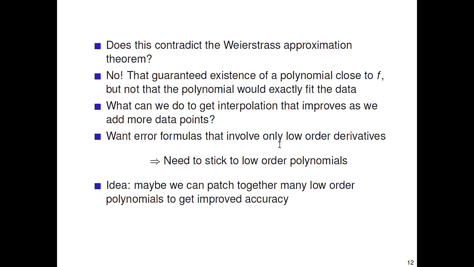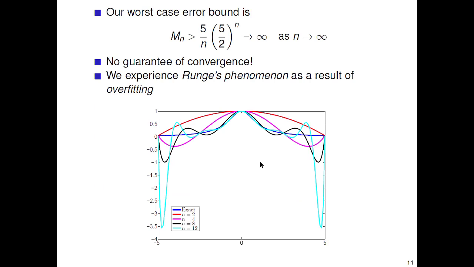We want lower order derivatives in our error formulas, which suggests we need to work with low order polynomials. The higher order polynomial we used, the bigger the oscillations we brought in, and this was caused by these higher derivatives that were getting very large. So we need lower order polynomials. Now, if all I do is say, let's fit a very low order polynomial, say a quadratic, to this whole thing, again, that's not doing good interpolation. This red curve, my quadratic, is not close to the blue curve that I actually want to approximate. So just fitting a low order polynomial isn't good, and just fitting a higher order polynomial isn't good.